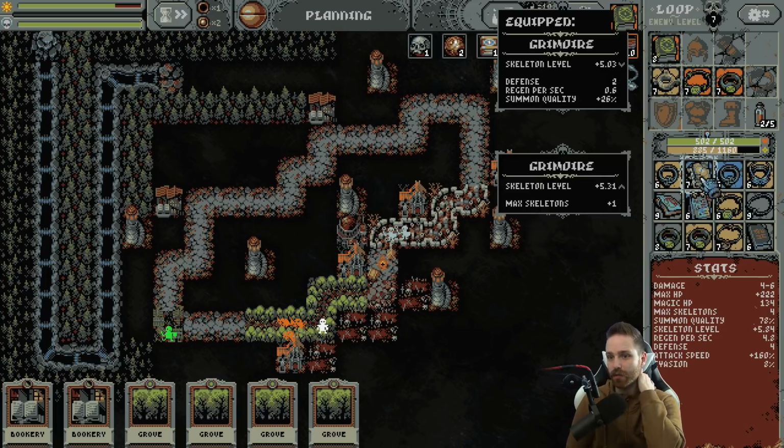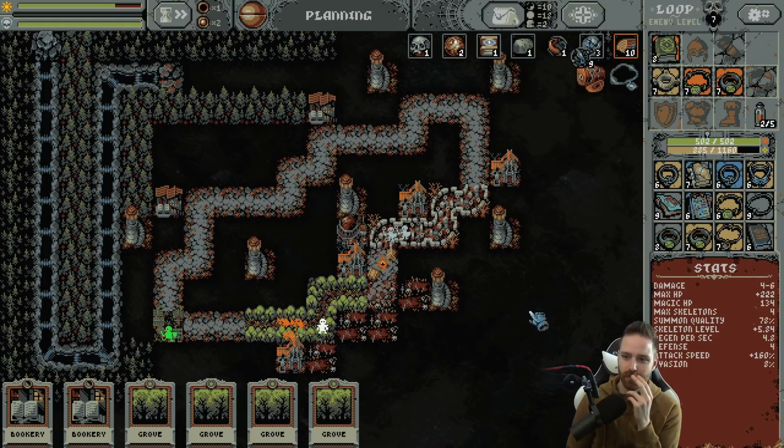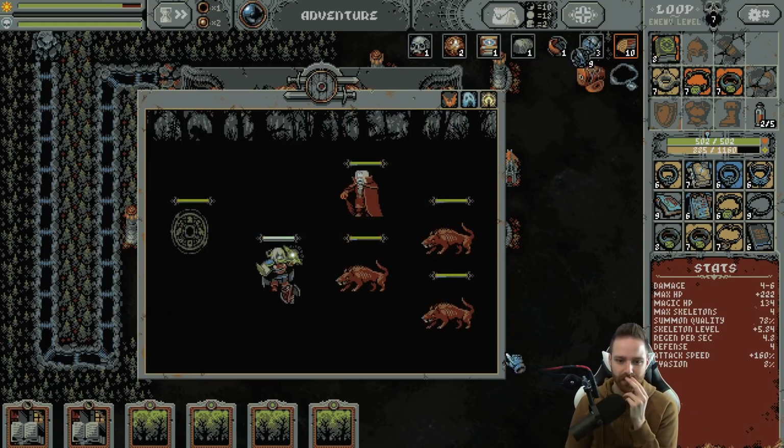Skeleton plus book. Those can be very, very good as well if you're willing to get rid of your summon quality. If you get a max skeleton plus summon quality anything, hold on to it. Near and dear to your heart. Never get rid of it.